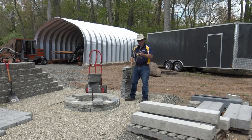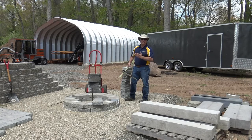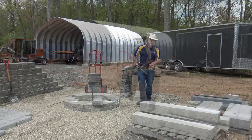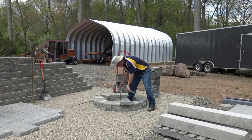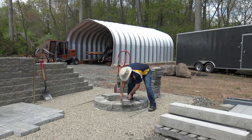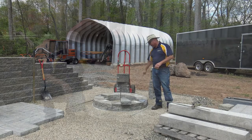Those rainy days, using the radius template, you can pre-cut all your product. So if you know you got 4 or 5 fire pits lined up over the next several months, it's a great rainy day job. Cut your pieces, you can bring them to the site and just simply lay them in place. One way to set my first stone with my distance away, slide it down over my center point. This will lock right onto that. Push it out. That should be right in line where it needs to be. I now can lay all my caps off that one point.